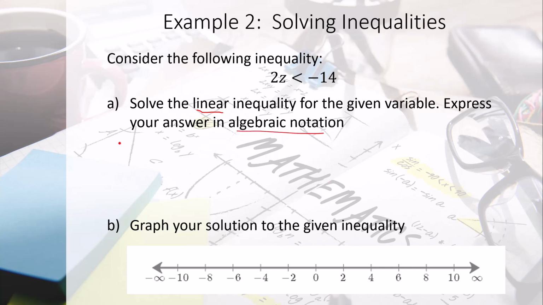Okay, so let's start off with this. We have 2z, so we can start off by writing it down. 2z is strictly less than negative 14. Now, we don't need to do any simplification. We don't need to do any addition because the one term, the z, is already over here, and the other term is here. The only thing we have to do is get rid of the coefficient, and that requires us to use the multiplication property.